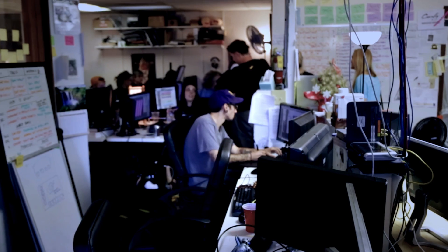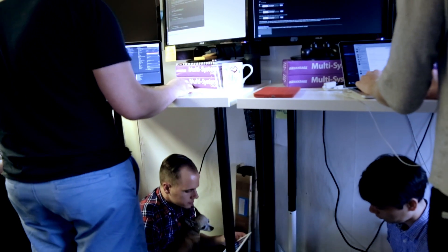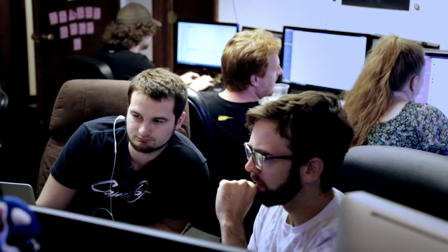And so for us as a small, scrappy little studio here in Seattle, it's been all about choosing the right technology. Camouflage is a dump. The roof leaks, the air is moldy. We're packed in there like sardines. When my roommate came to test for us, the doorknob came off in his hands. Camouflage is the definition of a studio with humble beginnings.